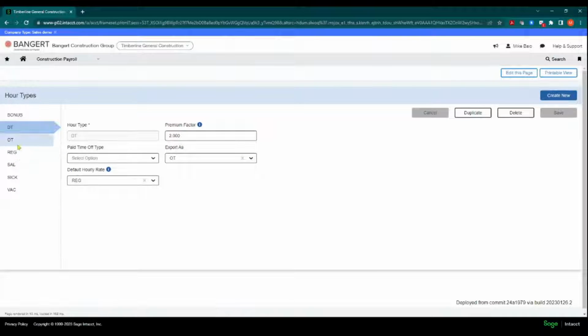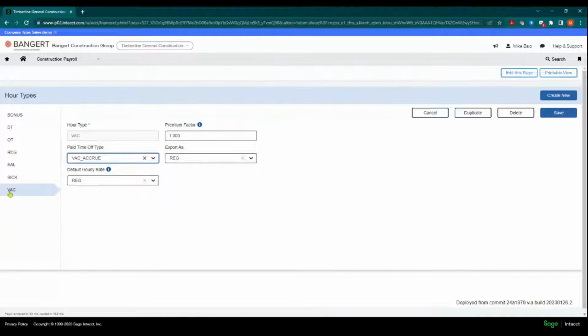The other area as well would be, for example, vacation pay. When an employee takes vacation pay, we're going to go into paid time off setup next. Basically what you say here is which paid time off accrual you want to reduce. In this scenario, we've set up two: one for sick accrual and one for vacation accrual.